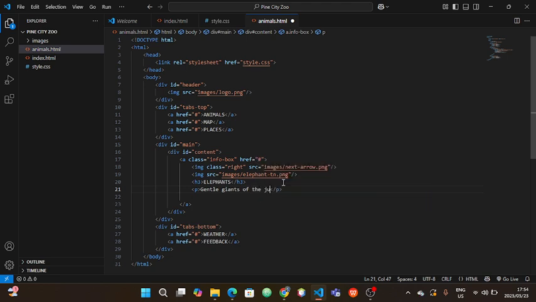Now we're going to make one for each of the animals that we are going to display in our page. And there's a lot of animals.